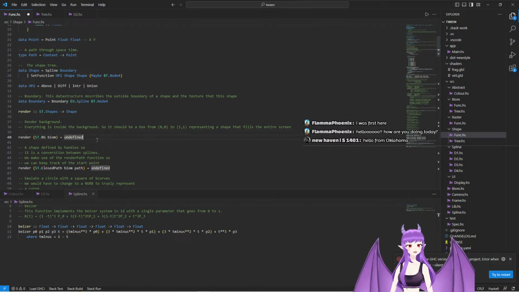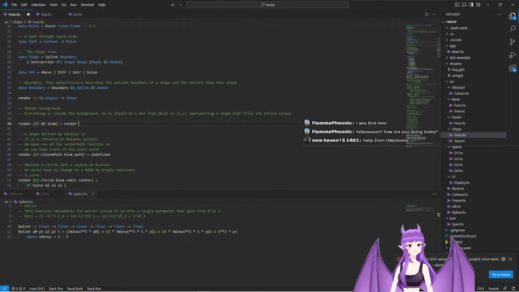So I'm going to say, and do we have a quad structure? Oh my god.